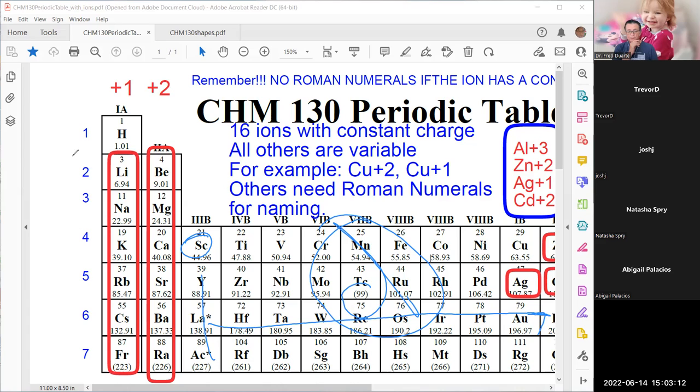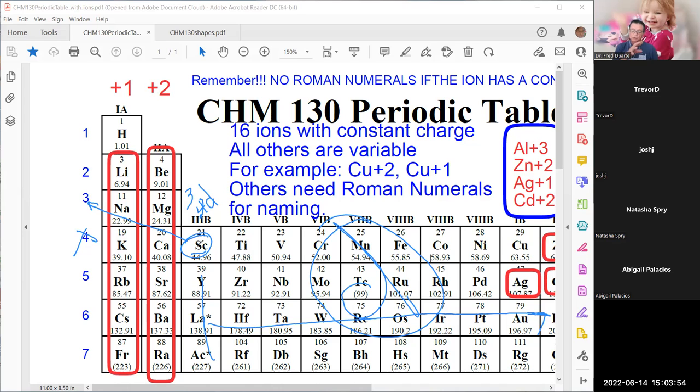And given what we did before, we said there was 1s, 2s, 3s, 4s, etc. We would think, okay, this would be 4d, right? That would be our logical conclusion, and that would be a good conclusion. However, it turns out that the d orbitals for number 21 do not come out in the 4th energy level. They are really, because of the mathematics of it, in the 3rd energy level. So it's not a 4d for number 21, it is 3d.